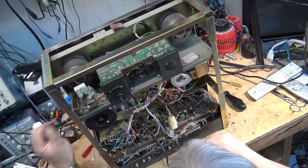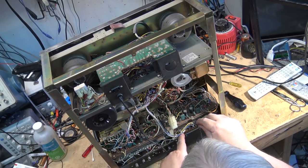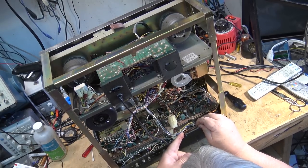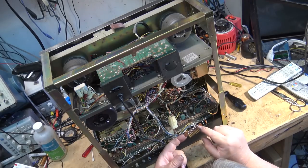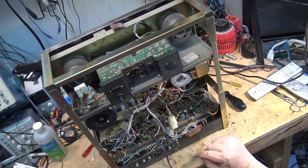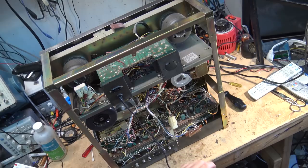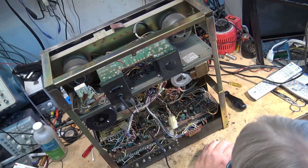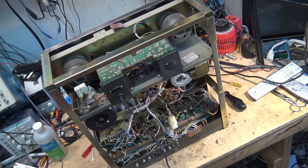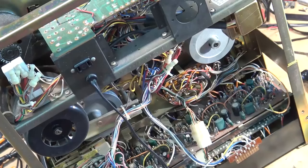Got a bunch of boards on this. These connectors sometimes need to be cleaned up. Usually you can just unplug them and reseat them, and it will break any oxidation that's on here, but it doesn't hurt to give them a shot of cleaner or wipe them down with cleaner. In this case, I'm just going to put some DeoxIT on here. So I'm going to grab my can of D100 and we'll get those connectors clean.